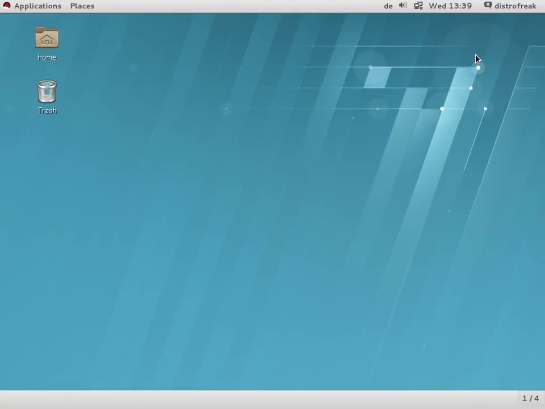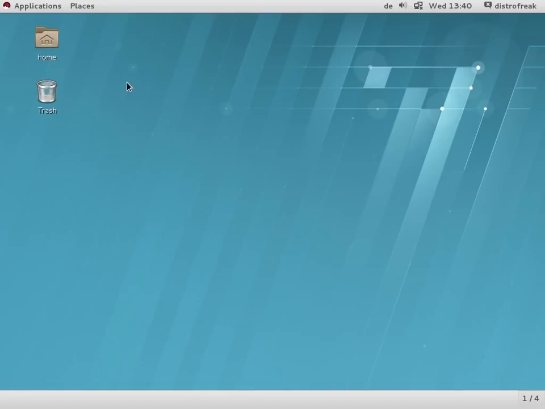And now let's talk about the changes we have here. Of course, it's coming with a brand new kernel, or not brand new, it's version 3.10 with some backported patches from newer versions. And this is a major upgrade for anybody coming from Red Hat Enterprise Linux version 6, which had a terrible old kernel, at least for desktop usage. So you got a fresh kernel, and this whole thing will be maintained for 10 years. So no worries on that, I guess.